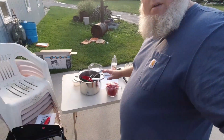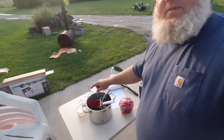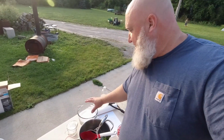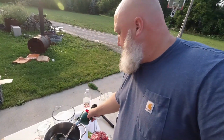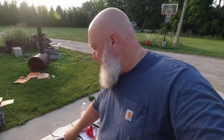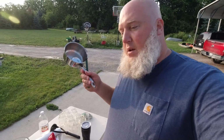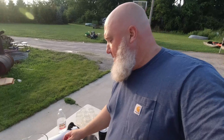So I've got a table here. I've got my outdoor grill here. Got 5 cups of strawberries, 1/4 cup of lemon juice, 6 tablespoons of pectin, and 6 cups of sugar. I've got a pot here with some of these accoutrements for canning. I also have a pot here. I'm going to warm up some water for these. They're clean, but it'll warm up the rubber there to make them ready for canning. And then I've got another pot in there with a rack for actually canning the strawberry jam.